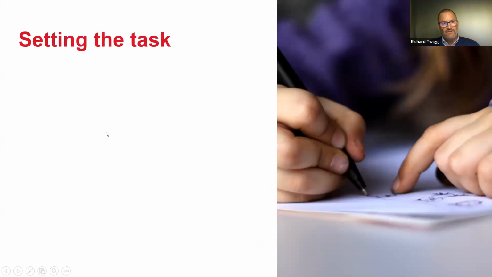So when it comes to setting the task, a task of writing, writing is a lonely task. We know that, and all too often we set writing as a homework task, something to be done at home. I personally think that we need to bring writing back into the classroom. We need to get those initial steps, brainstorming, gathering of information, selecting, crafting some of the ideas, we need to do that in the classroom. Students can do that together. They can help, they can learn from each other. And then the final task of putting those ideas into an essay, an article, a review can be done at home. But a lot of the stuff can be done in the classroom.